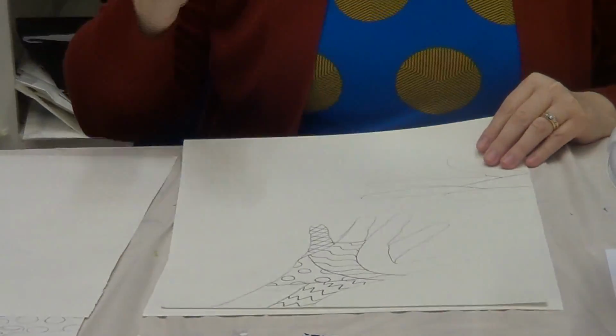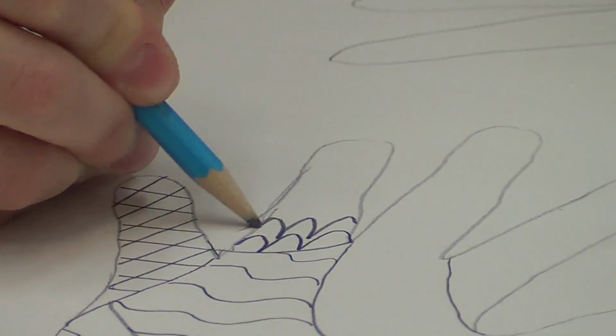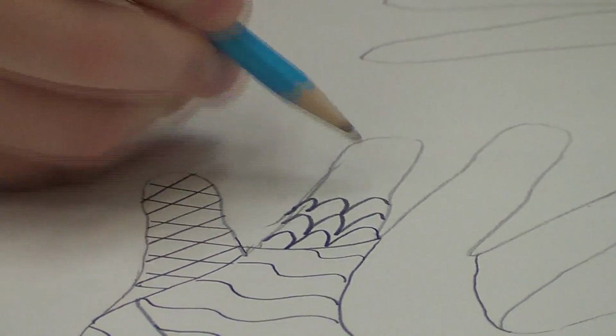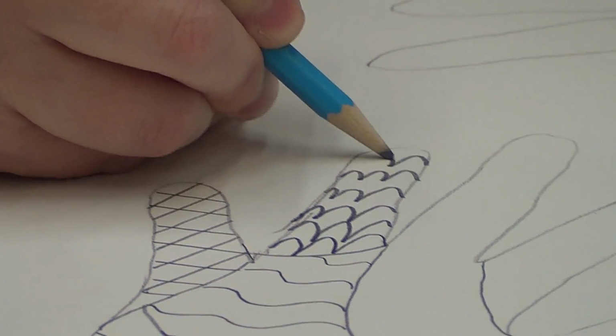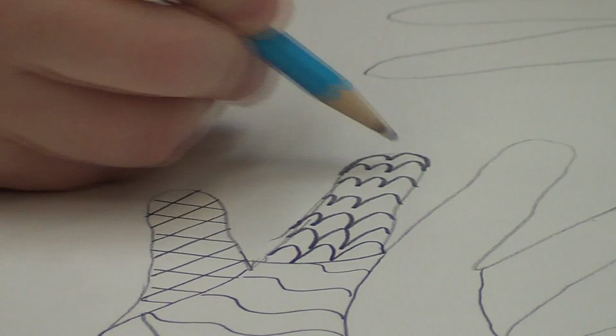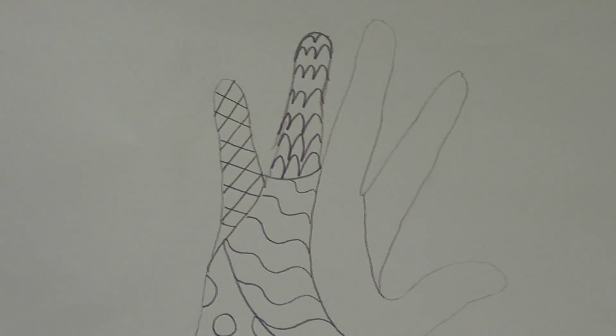And a lot of this comes down to the coloring part too. When you color it, you can make it look bold, or you can use pastel colors. You can use complementary colors to make it pop. Complementary colors are ones that people usually tend to forget, but complementary colors are those colors across from each other on the color wheel. So you're looking at colors that complement each other. I kind of did like scales, a little bit like fish scales. So complementary colors would be like blue and orange, or red and green, colors that are put next to each other that really complement each other and pop.